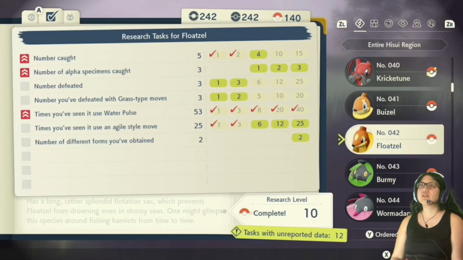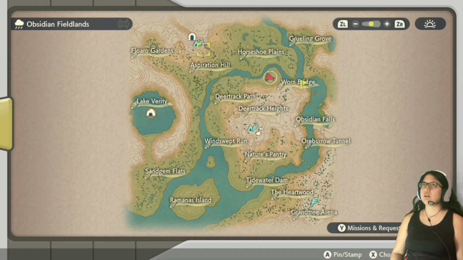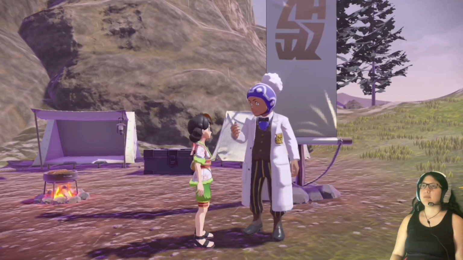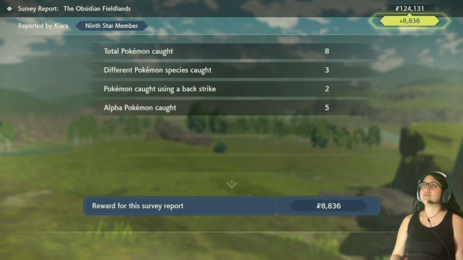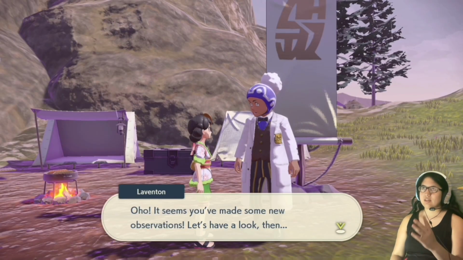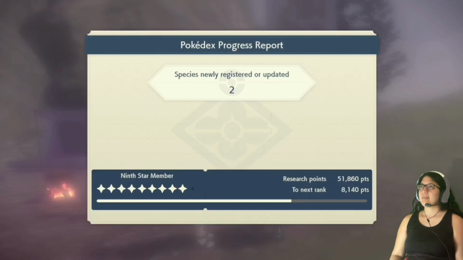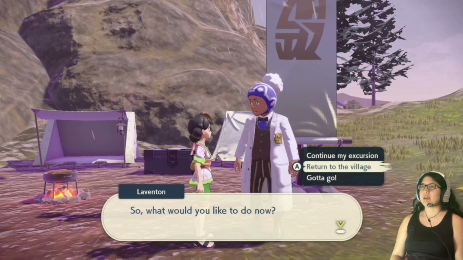So now I just have to defeat it with grass type attacks and catch 10. Alright. Yeah, let's go back. And let's go to Cobalt Coastlands. You caught 8 Pokemon. There you go. It's a lot of alphas. Oh yeah, that alpha Eevee. Such a lucky find. Because I would have never seen it if I just went straight for Floatzel at the beginning. That was so lucky. I think that's my first Alpha Eevee, so I'm pretty happy about it.